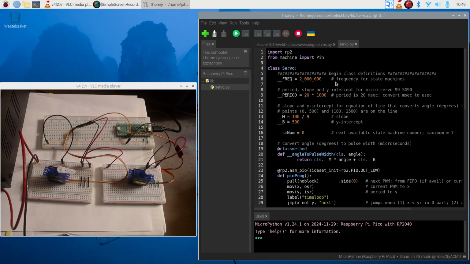I moved the state machine frequency value up into a variable, going to be a class variable. The period for the servo, the slope and y-intercept for the equation of the line that converts an angle in degrees to a pulse width in microseconds, specific to the servos that came in the kit, the SG90s.